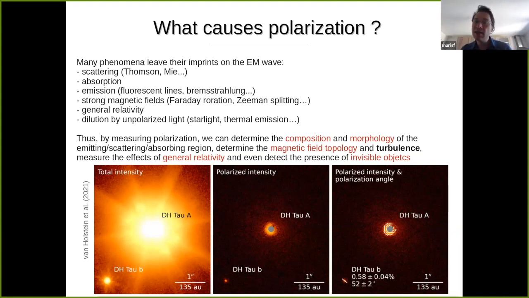But if you look in polarized intensity, which is basically the polarization degree times the total intensity, you see that the contrast is enhanced. You kill everything that is unpolarized, so you are only left with the real emission region. And as you can see, in the center you mask the source itself, and you can see a ring, and this ring is actually a ring of dust that is around the star. And on the right-hand side, you have the vector of polarization, so the polarization degree and the polarization angle, superimposed. You see a nicely symmetrical feature around the star, and you see one single vector onto the exoplanet that tells you in which direction it's rotating, and more importantly, it tells you the inclination of the object with respect to the system. So you can get different information in astrophysics thanks to polarization.